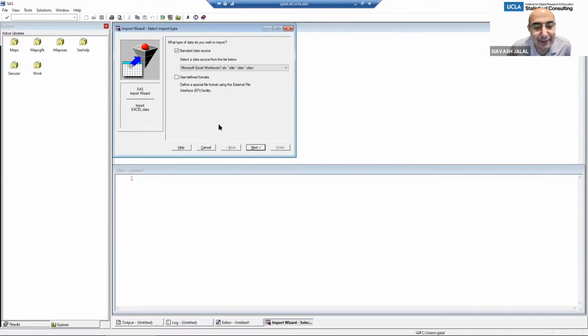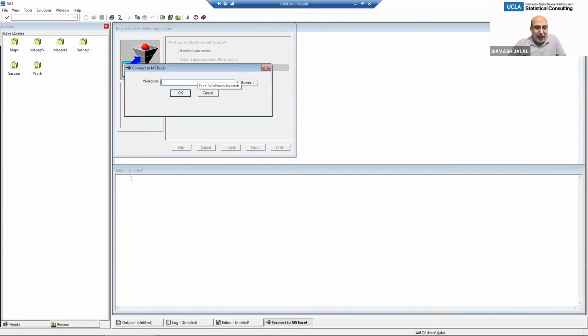It's called, I think, Access Data Engine. When you have that error, you can search for it. There is a SAS help page that you can follow to set it up. Don't worry if you cannot import the data here, because we have data in SAS format that we can read throughout the workshop. So that's not a big issue, but you cannot run the first part of the workshop.